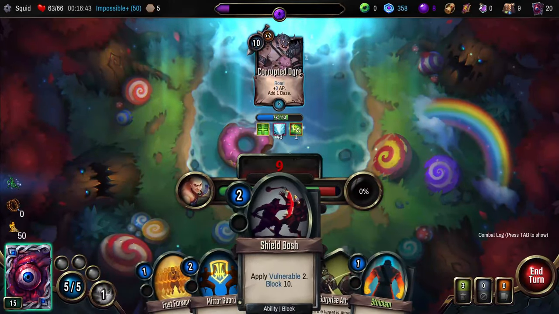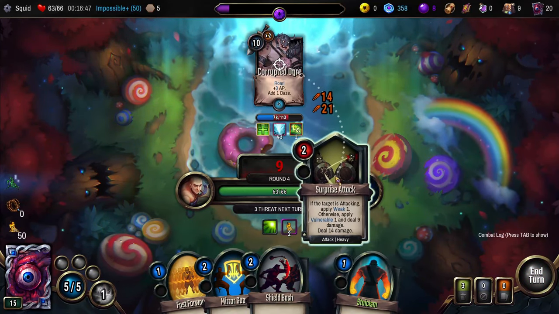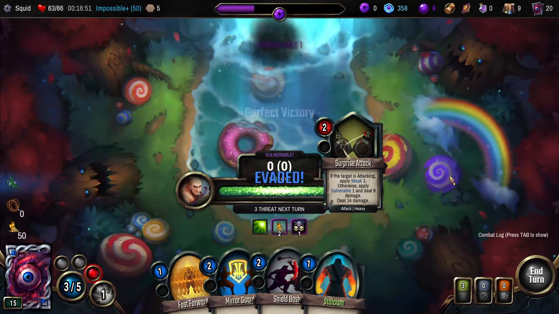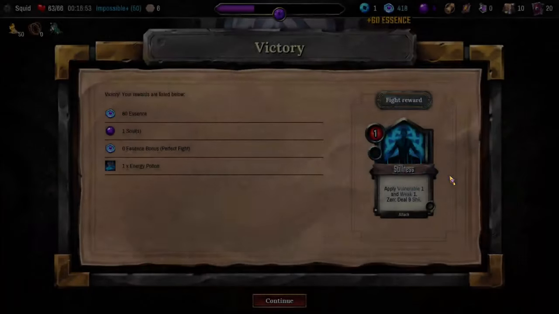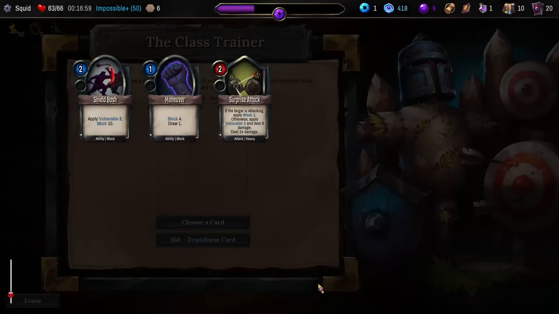There it is. Lines up with the shield bash. But we do get the vulnerable from the surprise attack itself, so we don't even need the shield bash. Not bad. Okay, the surprise attack. Putting in work. Putting in some pretty reasonable work. Almost makes me want to save it here.